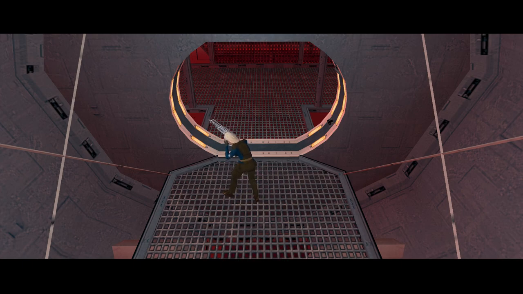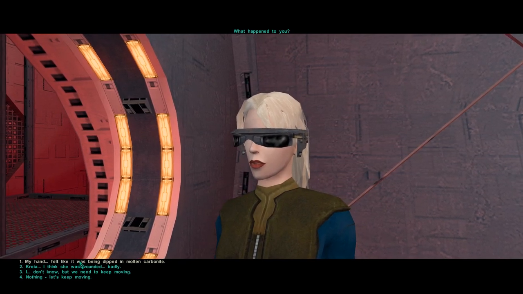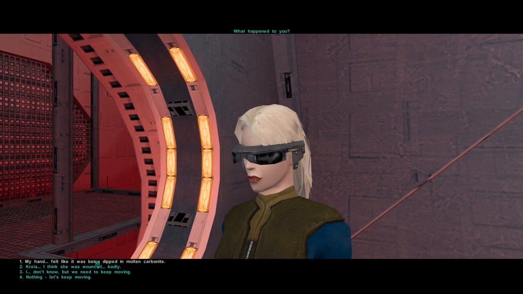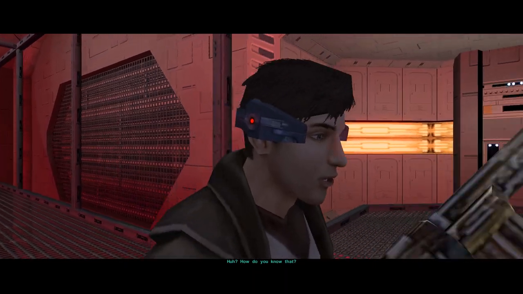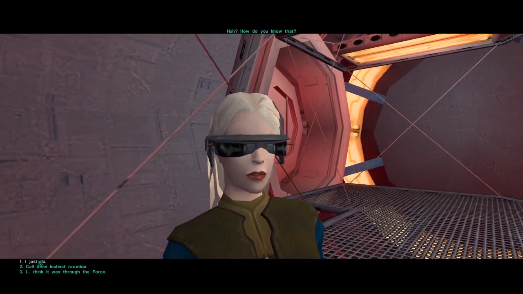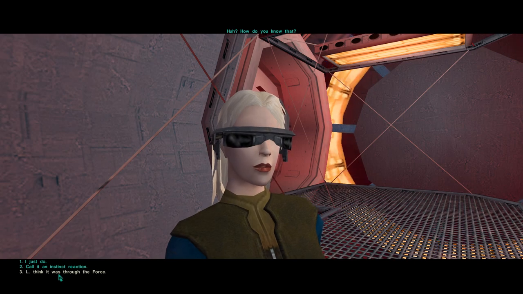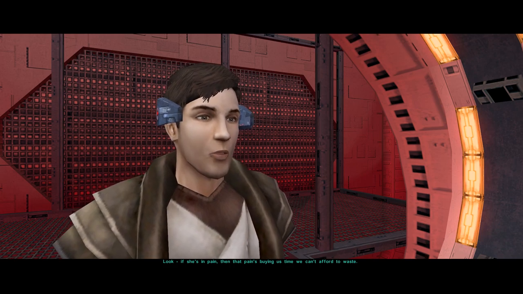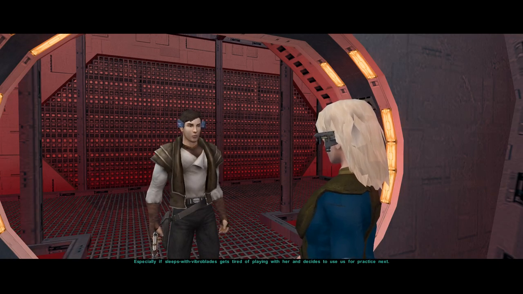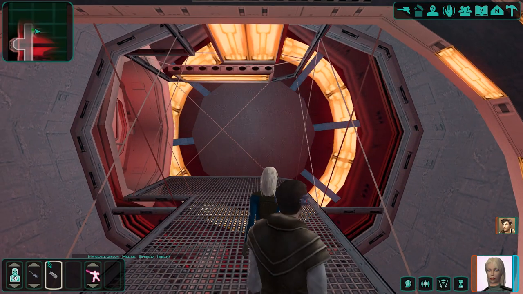Are you alright? Damn it, hold on! It's only a little farther! Don't give up on me now! What happened to you? My hand felt like it was being dipped in molten carbonite. Kreia, I think she was wounded badly. How do you know that? I just do. Call it an instinct reaction. I think it was through the Force. Look, if she's in pain, then that pain's buying us time we can't afford to waste. Especially if Sleeps with Vibroblades gets tired of playing with her and decides to use us for practice next. Alright, let's go.